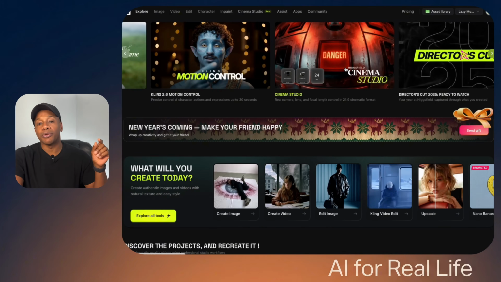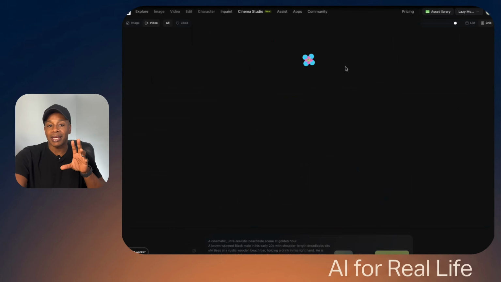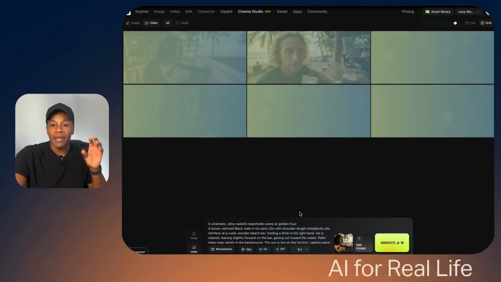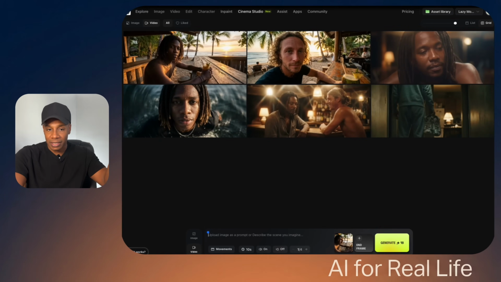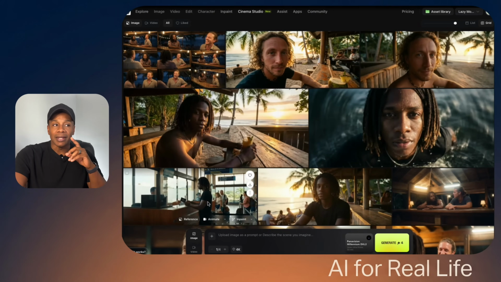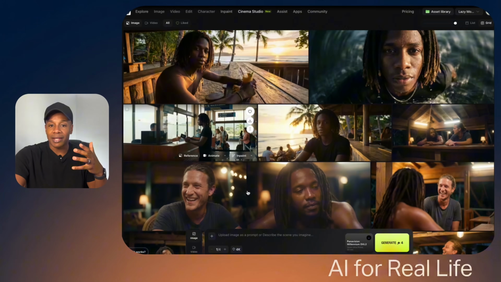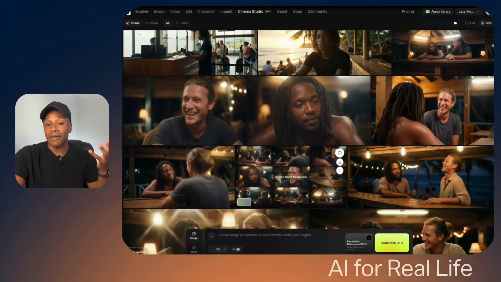So when you open up Cinema Studio, the first thing you're gonna notice is that it's designed for you to start in the image section, not the video section. That's just the way that it pops up. And that's intentional. I did a little research, and that's what Higgsfield suggested, starting with this. That makes sense because the images are your look development stage, and this is where you figure out the visual language of your project.